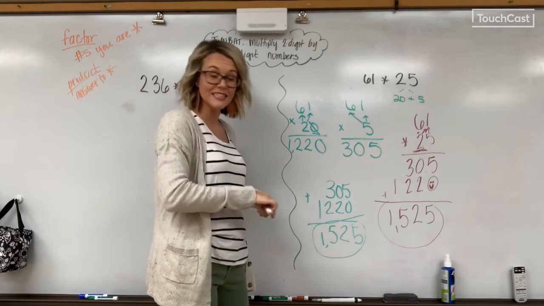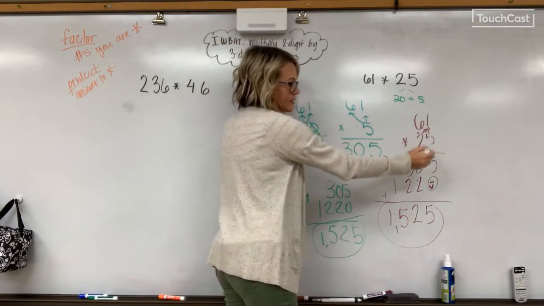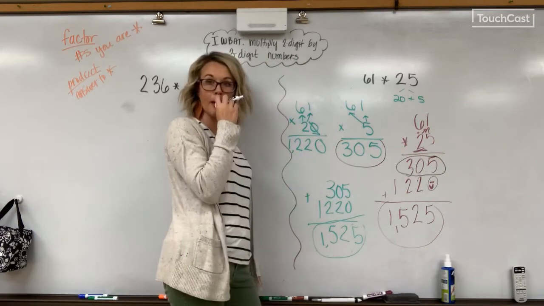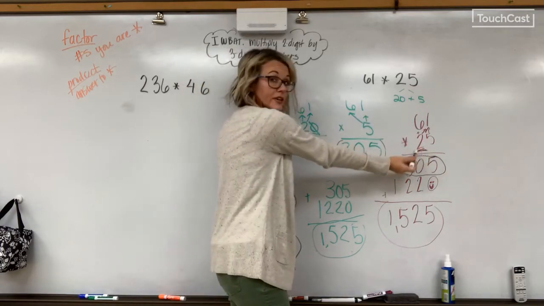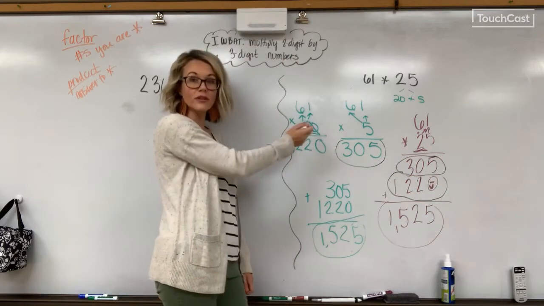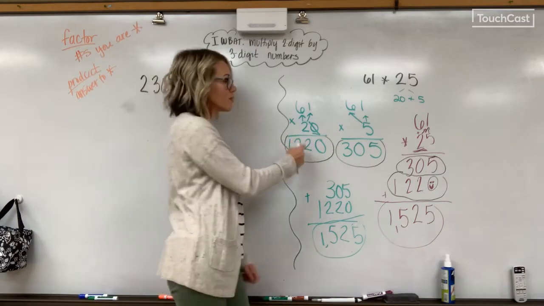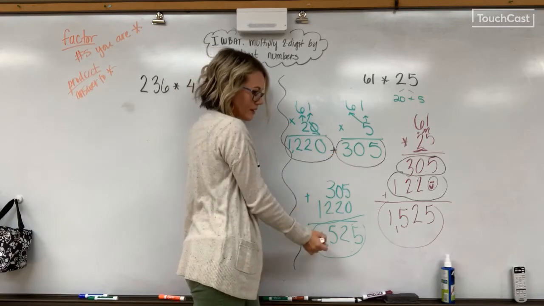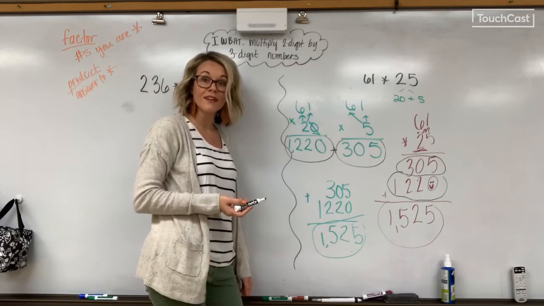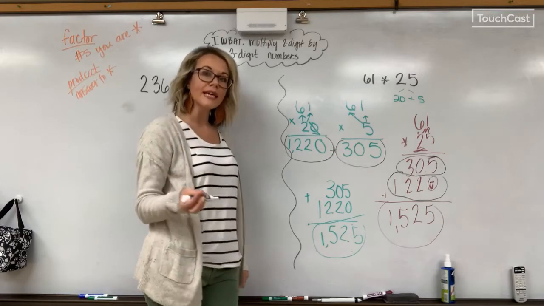When I look at this, I see, well, when I did 61 times 5, I got 305. And I got 305 here. When I did 61 times this 20 here, not 2, but times 20, I got 1,220. And when I did 61 times 20 over here, I did 1,220. And then when I took both of my numbers and added them up down here, I got the same answer as I did over here with the standard algorithm. It's the exact same thing. Partial products in the standard algorithm are the exact same thing.